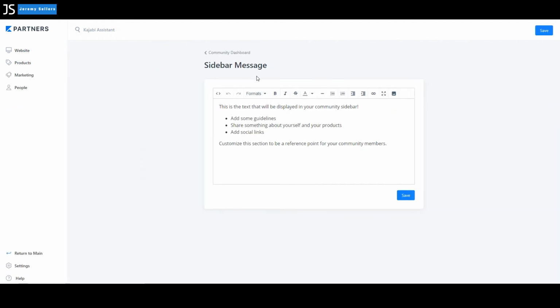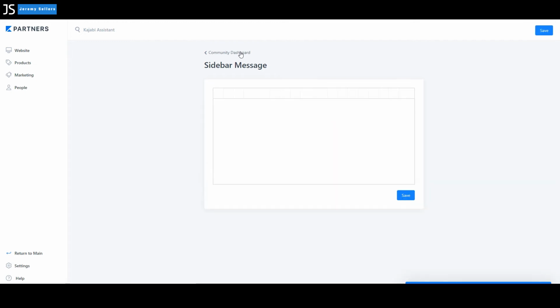So this is actually the sidebar, the message information that you want. This is the text that will be displayed in your community sidebar. Maybe you want to have in this area no profanity, or maybe only encourage people, don't talk down to people, or whatever, any kind of information. Or maybe it's actually more practical instructions, like post a Q&A question, or post a photo, just information about your actual product, what you want them to be doing in this community. I'm not going to type anything in. We're going to leave it as it is. Hit save, and we're going to go back to the front.